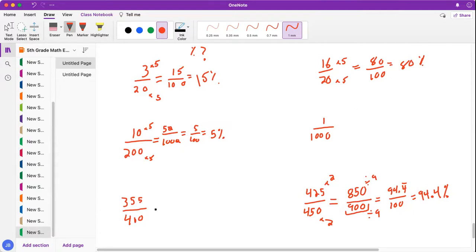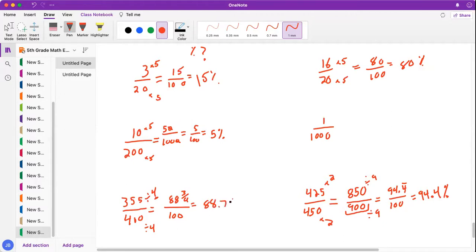All right, what about this one? So we have 355 over 400. What are we going to do with that one? Any ideas? Kong, you want to try this one? Yes. We just do 400 divided by 4 to get to 100, and then 355 divided by 4 to get 88.3. 88 and a remainder of 3. Okay, so we'll say with a remainder of 3, and then this is 4, so it would be 3/4.